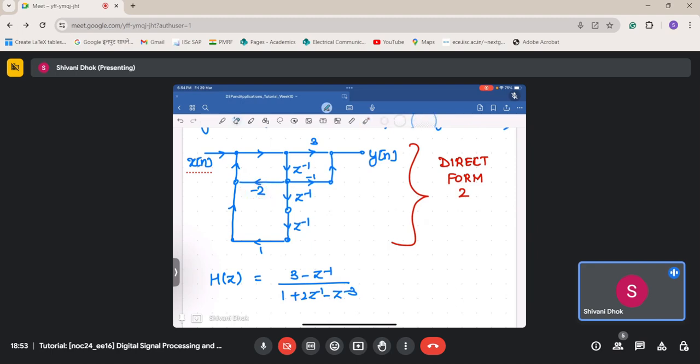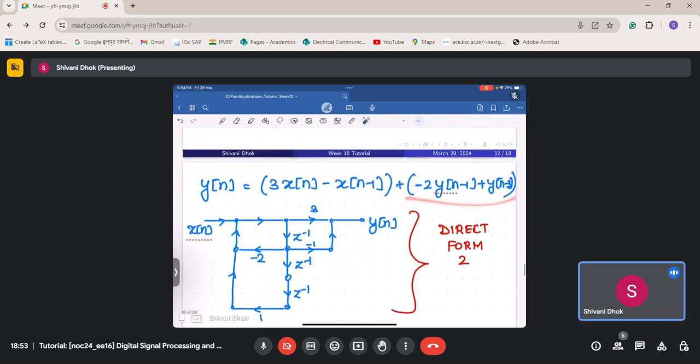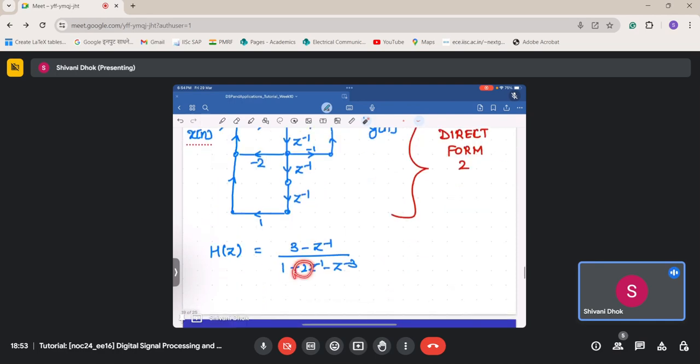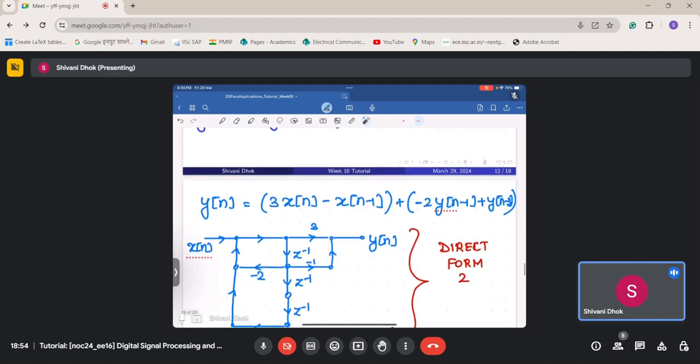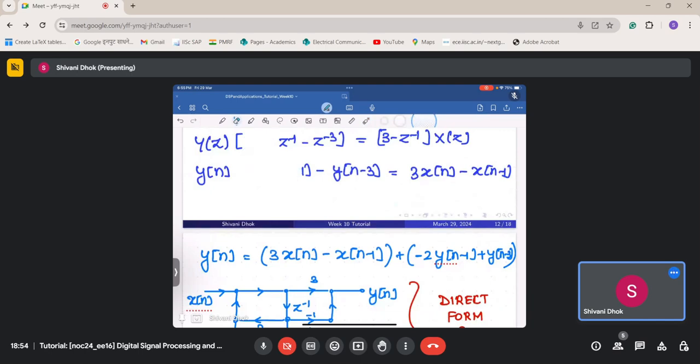You will multiply it by minus 1. And why is it so? Because you will be taking all these values corresponding to y[n minus k] for k greater than 0 to the other side along with the x's. So if it was positive on this side, when you shift it to the other side, it will become negative. So you have a positive 2 here; if you take it to this side, it will become a negative 2 here, and then you have a minus 1 here, so that will become a plus 1 this side.